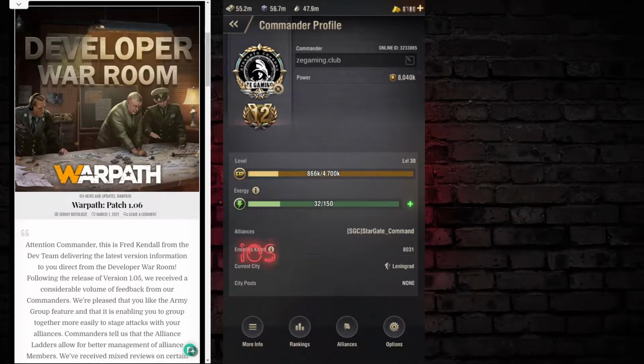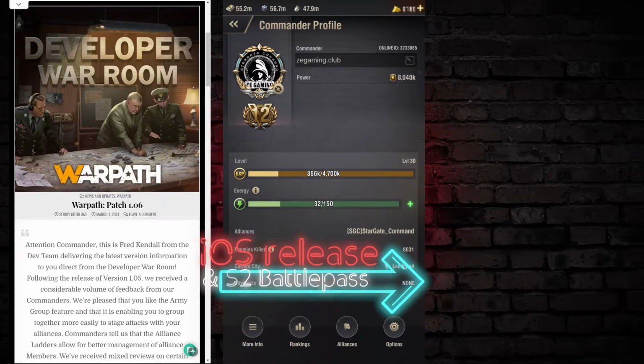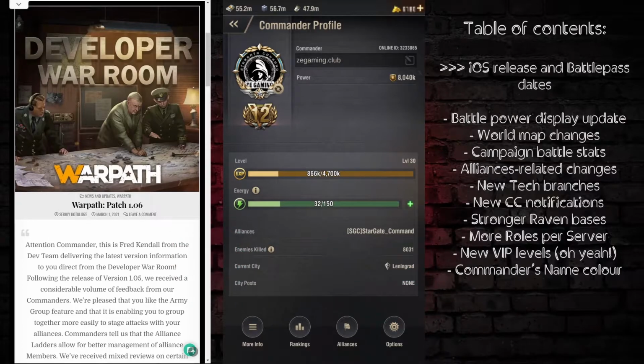So let's start with a few updates I got from game developers today in the official Warpath Discord. You can also join it using the link in description. First of all, season 2 of Battlepass is going to be released on March 8th, so 1 week from now, and the long-awaited iOS release is going to be delayed, but just a little bit, 1 week, and the planned release date is March 16th.